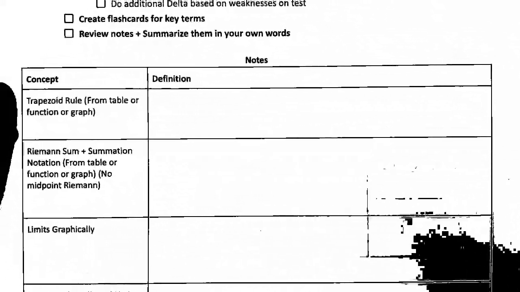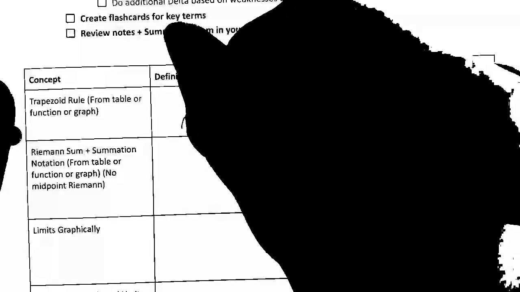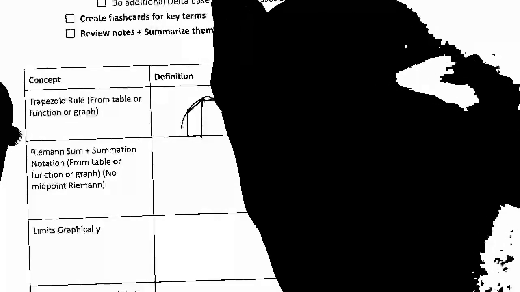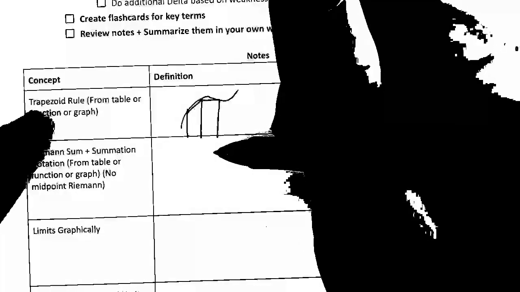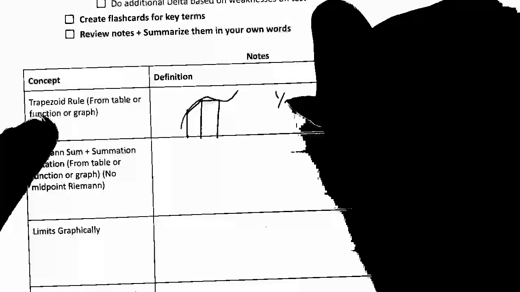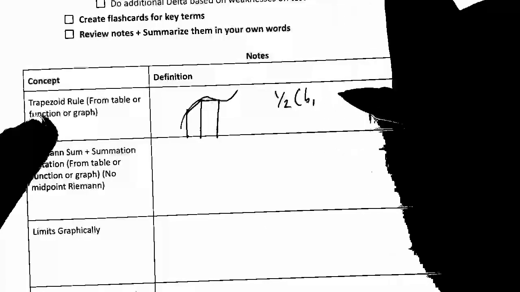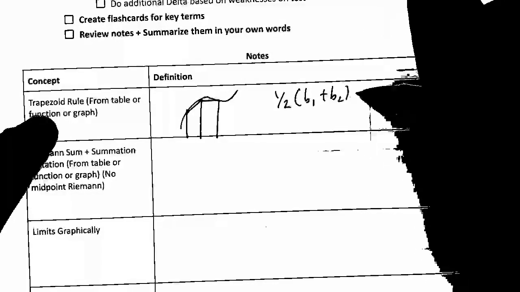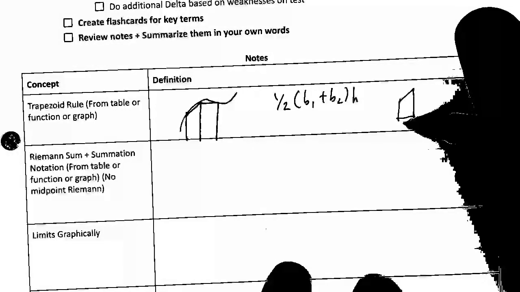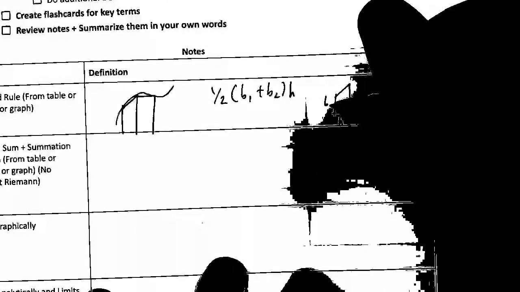All right, here we go. Let's go through the notes. First we have trapezoid rule. Trapezoid rule is this idea where we have a function, and we're estimating the area by drawing those trapezoids underneath. Essentially all you need for this is the area of a trapezoid. So what is the area of a trapezoid? It is 1/2 parentheses b1 plus b2 times h. Good. When we think about the trapezoid, this is your h down below, and then b1 and b2 are at the sides.